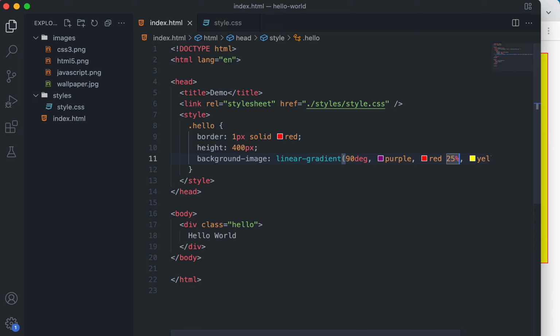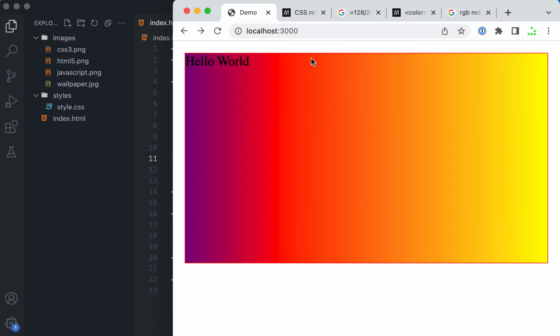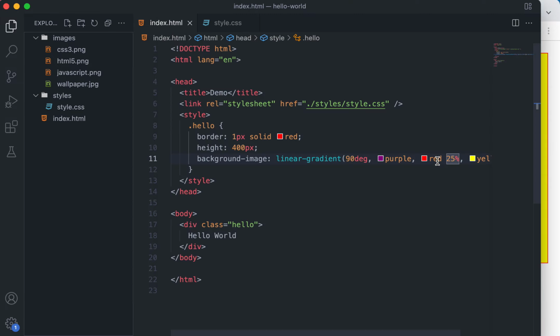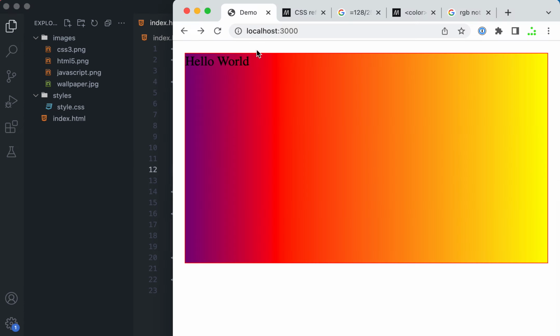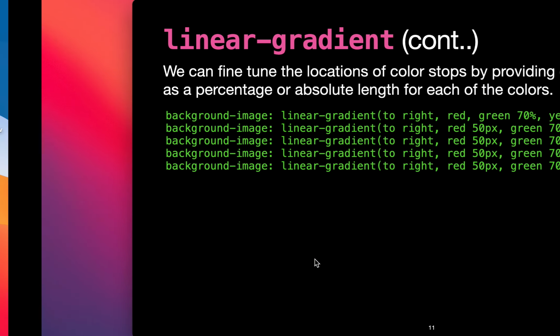So rather than 25%, you can say that I want it after 250 pixel, which means that from left I want 250 pixel or 260 pixel. So you see it is slightly shifted. So around 250 pixel from left, the midpoint of red is there. So that is what it means.